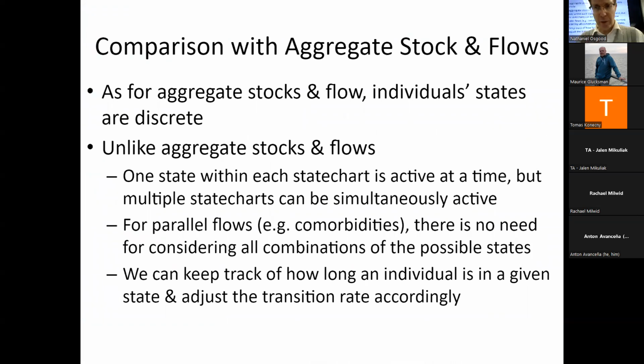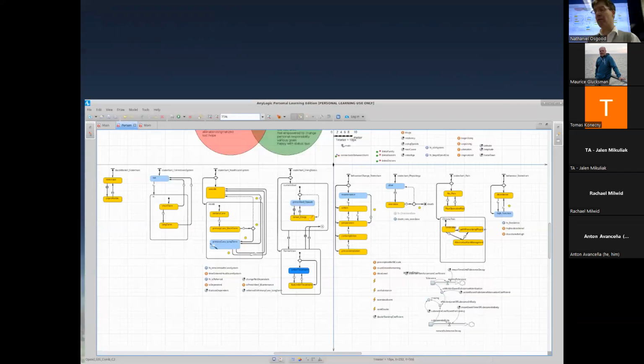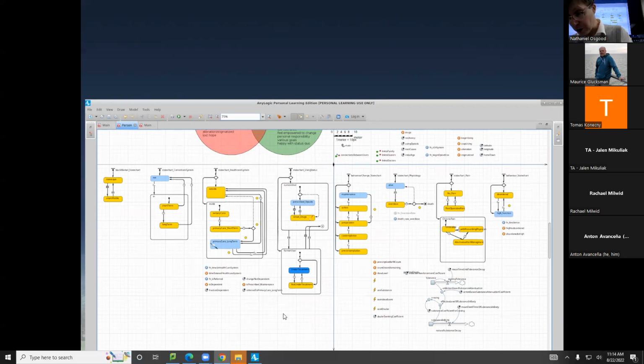Okay, I should say something about stocks and flows. Some people here are coming more from a system dynamics background, so I just want to emphasize a point. Commonly within an agent, we'll have multiple stocks and flows. I'm sorry, multiple state charts. We'll see this quite a bit during the week. We're going to have an agent who has state charts of multiple kinds. Each such state chart will typically represent a certain sphere of concern. Maybe it's a health concern. Maybe it's an aspect of their behavior, what have you.